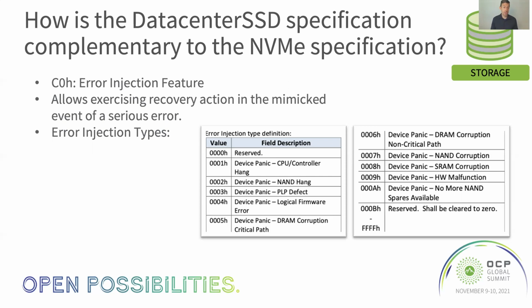Well, the Datacenter SSD specification just tries to standardize that, to allow the device to be configured to report a device panic. And there's a variety of errors here that it can report, and you see listed here, so that the host can see that and act accordingly. Now, it doesn't mean that those errors have actually happened on the device, but it mimics that behavior. So from the host perspective, it looks like that's happened.